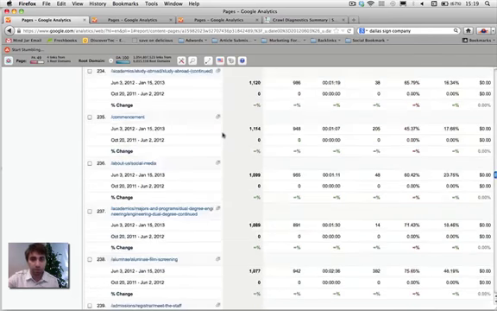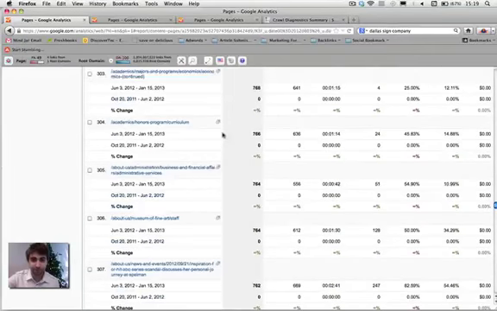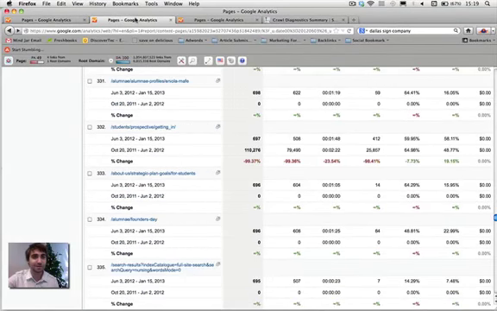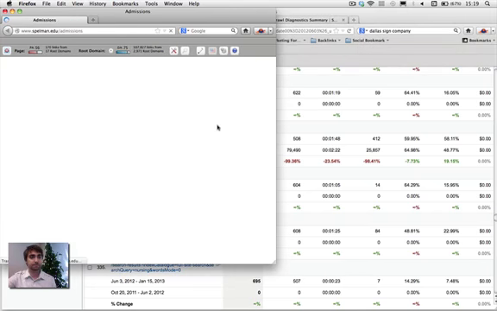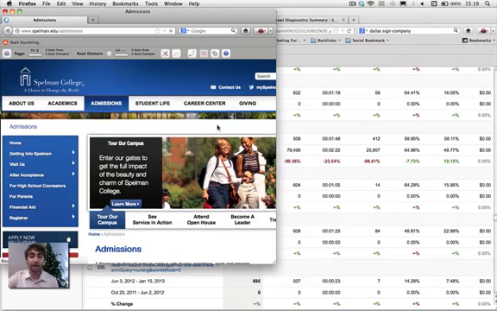For example, while scrolling further and further down and getting my eyes crossed, I ran into, at number 332, students' perspective getting in. At this point we're looking at a major difference, 110,000 versus 697. We look at this page, and of course it goes to the admissions page, and yes, it has been redirected.